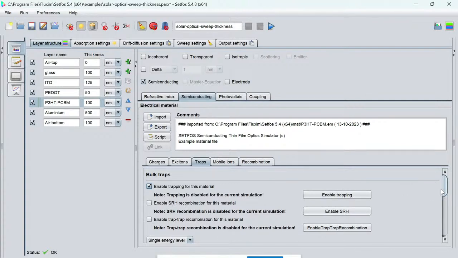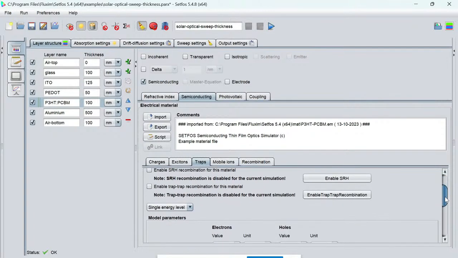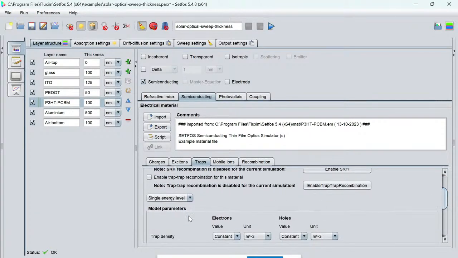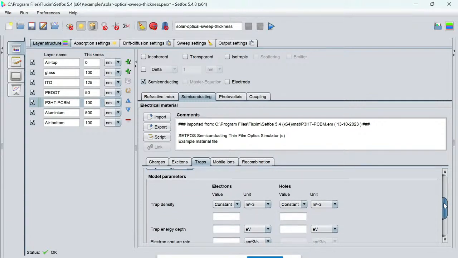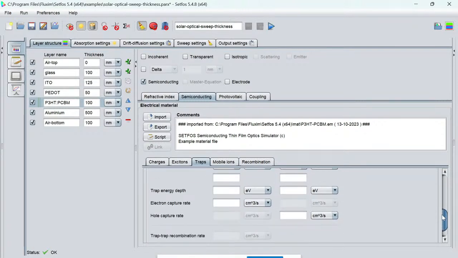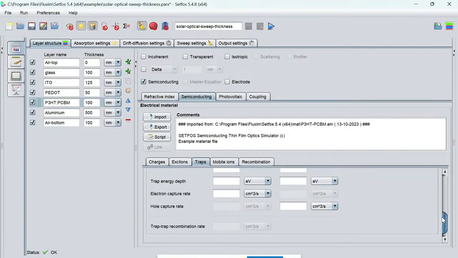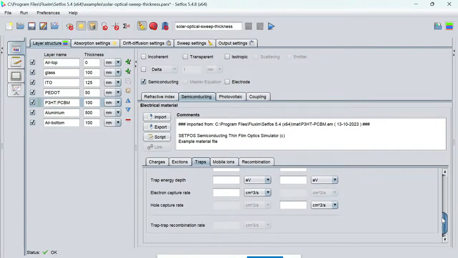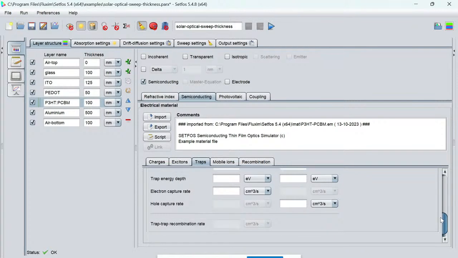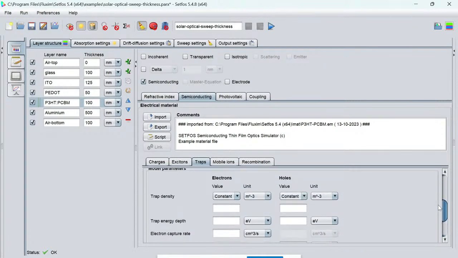Once you enable these features, they get enabled. Multiple trap options are there: single energy level traps, exponential density of state traps, and Gaussian density of state traps. These are all trap parameters, such as electron and hole capture rates. The traps need to be specified along with the recombination parameters.